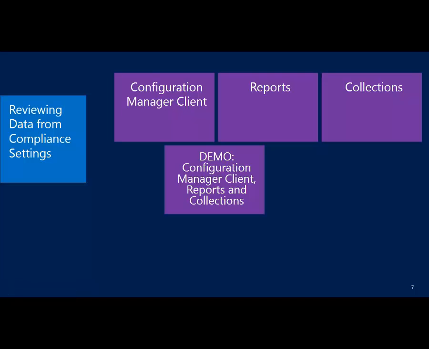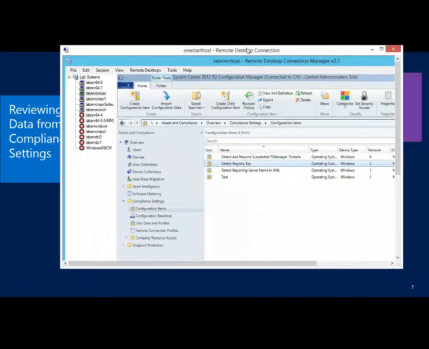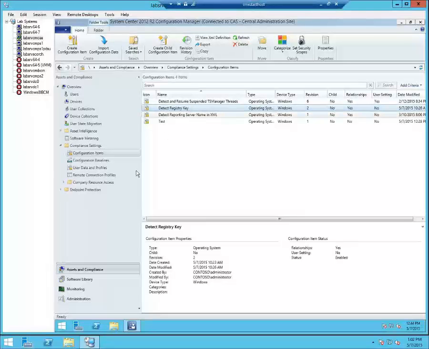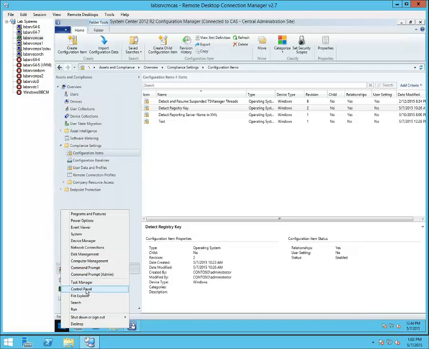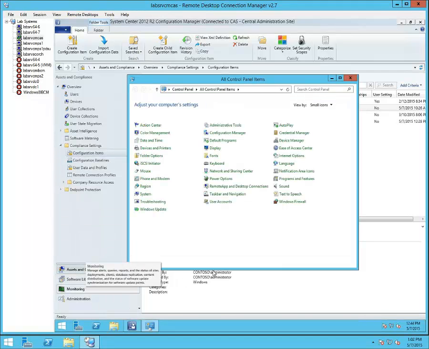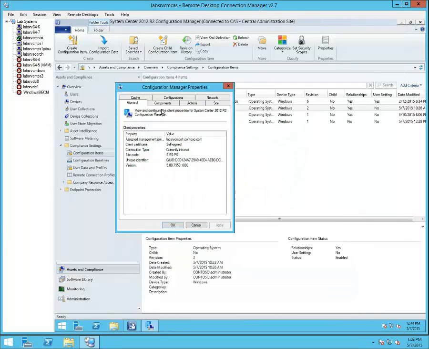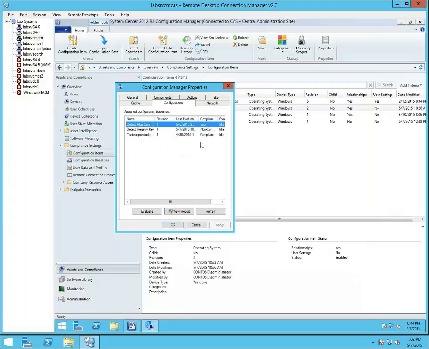So let's pull this lab back in. This one is one that I've deployed already. I'm just going to stay on this system because it's a client as well. If I go to the control panel and look at the Configuration Manager client here, I'll see the configurations, and you see 3 different configurations. One of them is compliant, one of them, the one that I deployed just for this, is non-compliant, and one of them is an error, right? It's very possible that a baseline would come down and be an error for whatever reason. You can see here that it is, and then dig into what the problem is, right?